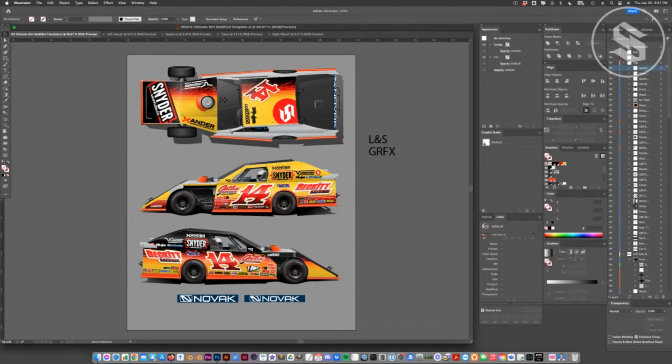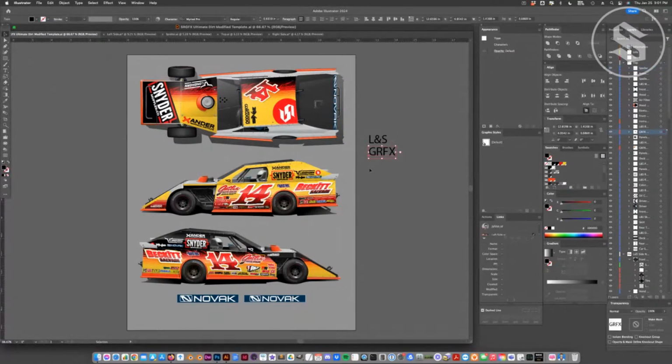In this video tutorial, I'm going to show you how to go through the Ultimate Dirt Modified template and change the panel colors, the plastic colors, the rivet colors, the roll cage colors, even the helmet color. And to do it without having to pick through all the layers, but to just change a couple of swatches and you'll have everything modified up just about the way that you want it for each project.